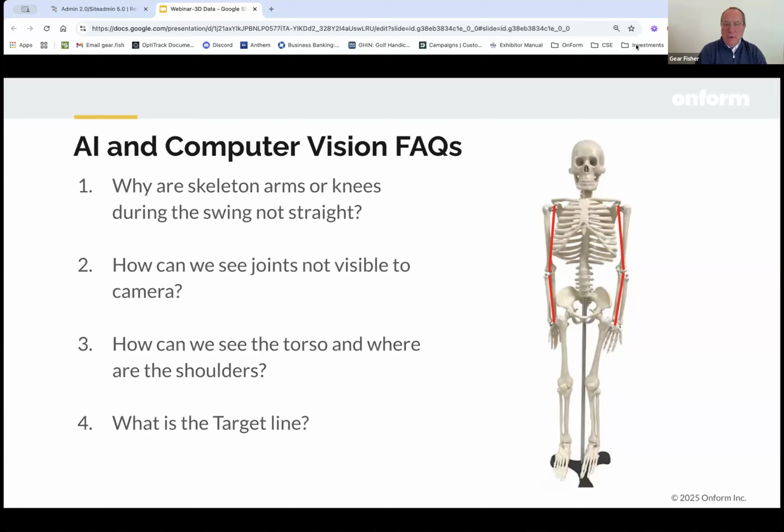For the most part, it will tolerate people in the background quite well as long as they're a little ways in the background. But just be aware that there's a lot happening under the covers to try and make sure that your student is the one that we are seeing and calculating from, and ideally it's best to remove other humans from the background of a video.